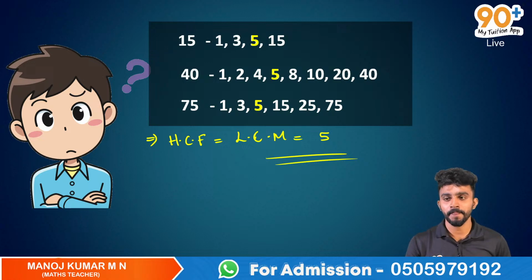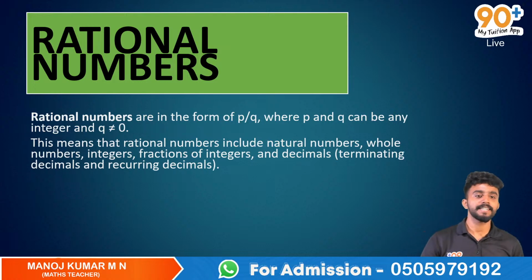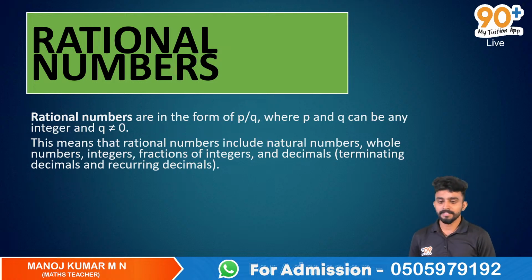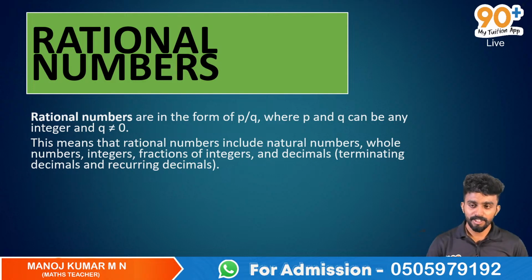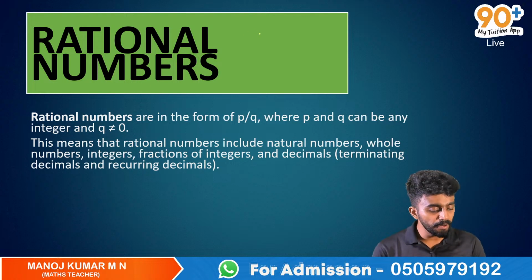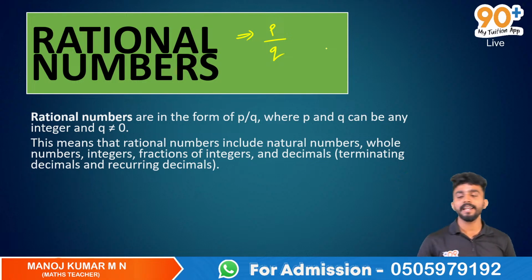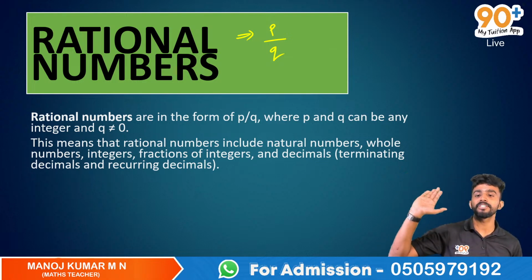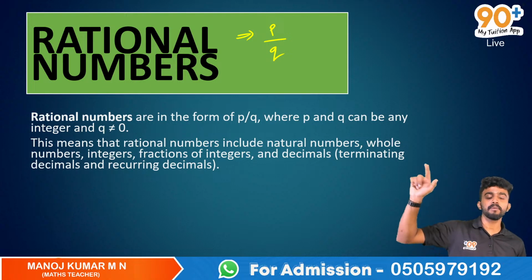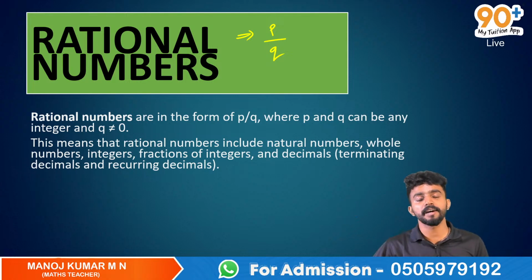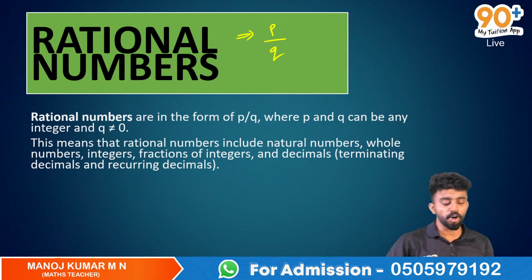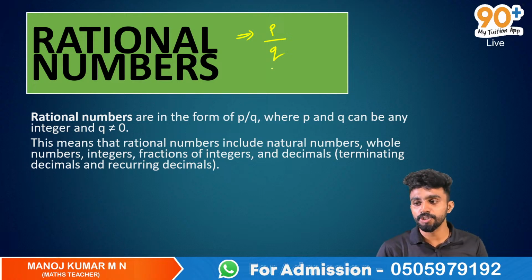Can we move forward? I hope you all are done writing. Yes. Next we have rational numbers. So guys, generally we say it like fractions, right? We call it fractions. So over here, a rational number is written in the format of P by Q, where the denominator should not be 0. Got it? So rational numbers are in the form of P by Q, where P and Q can be any integer. It can be a positive number as well as a negative number. But the denominator Q should not be 0.